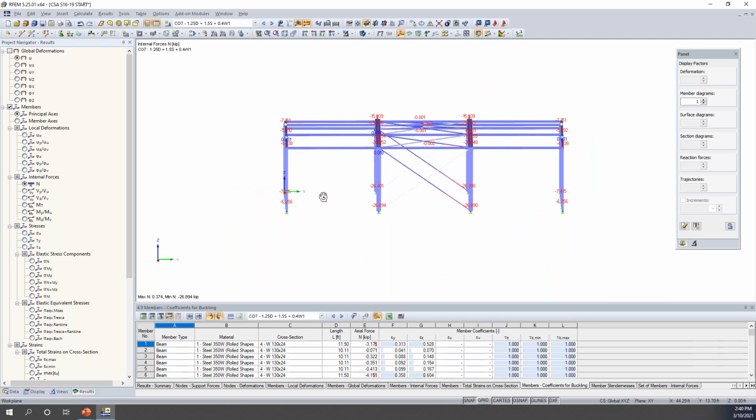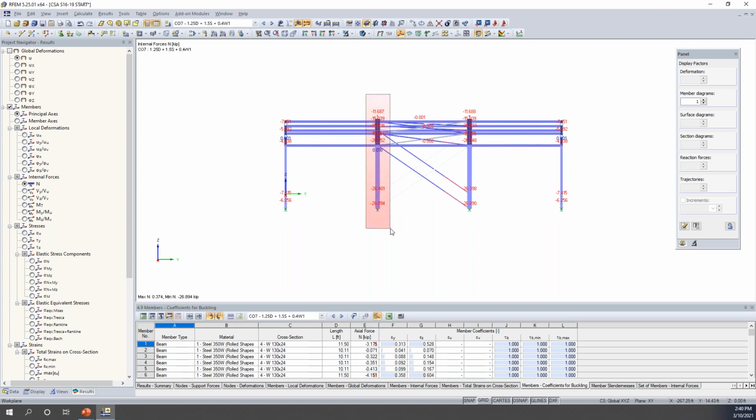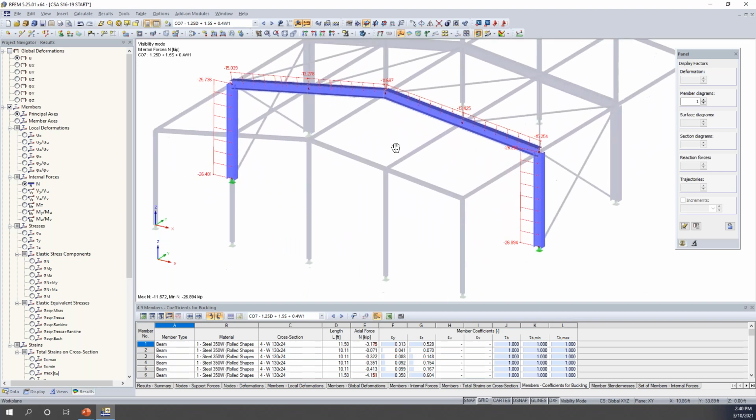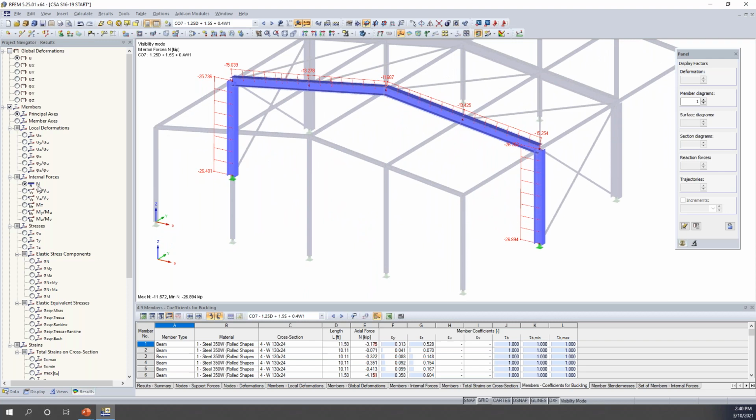And for the sake of simplicity here, let me just select one of these moment frames, and I will select the visibility by the selected object here. Can zoom in. So I'm currently viewing the member axial forces along the full member length here for this frame. We also can activate shear forces in the weak axis direction, the strong axis direction. We can take a look at bending moments, for example, in both the strong and the weak axis direction.